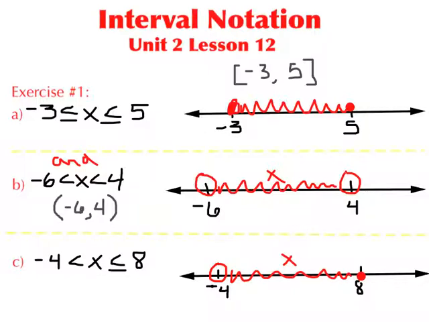Now all I have to do is write my interval notation. I'm going to have parenthesis, -4, comma, 8, bracket. Paying attention one last time. It does not have an equal to bar, so that's why it's a parenthesis. This has an equal to bar, that's why it's a bracket. Notice they match. Parenthesis goes with my open circle. Bracket goes with my closed dot.